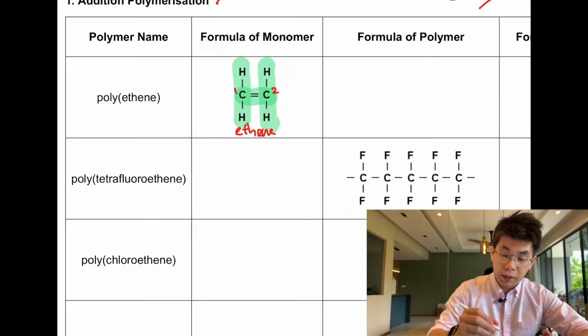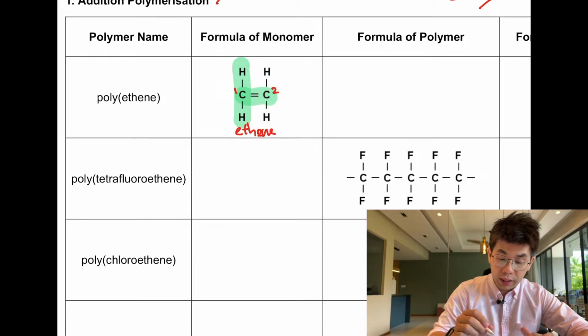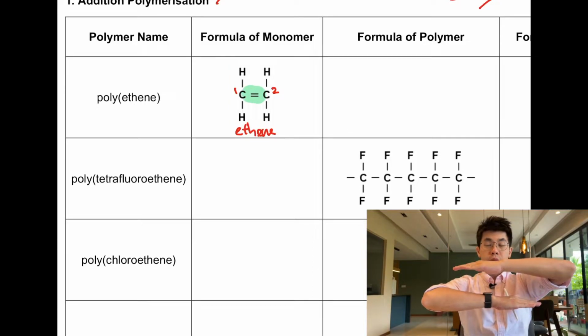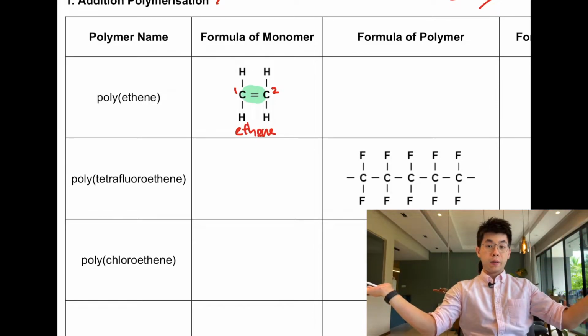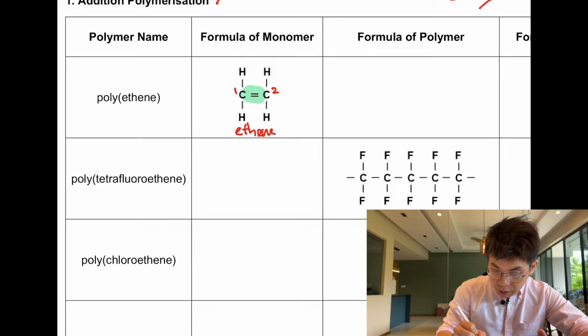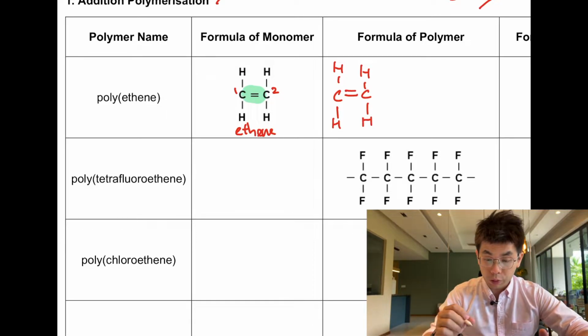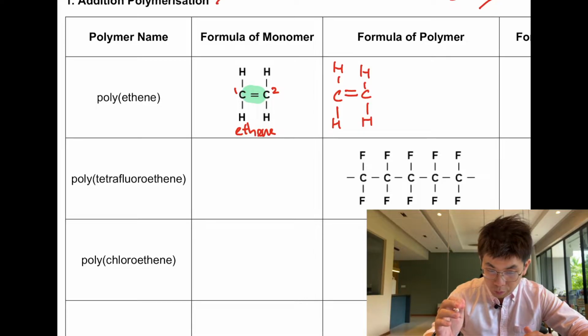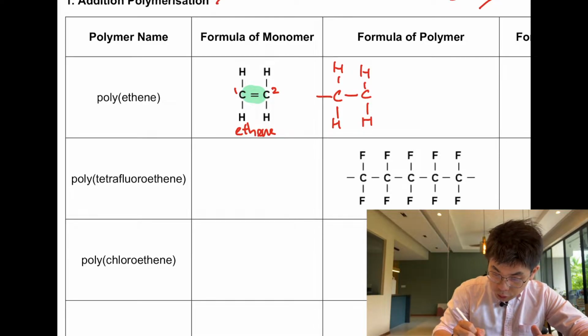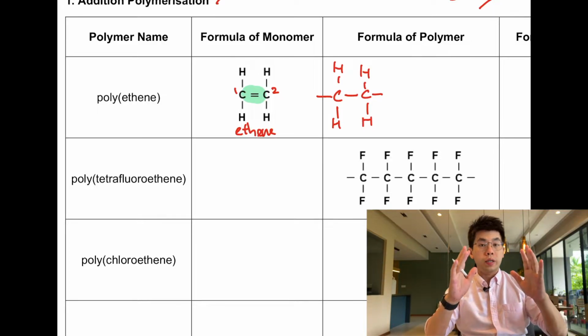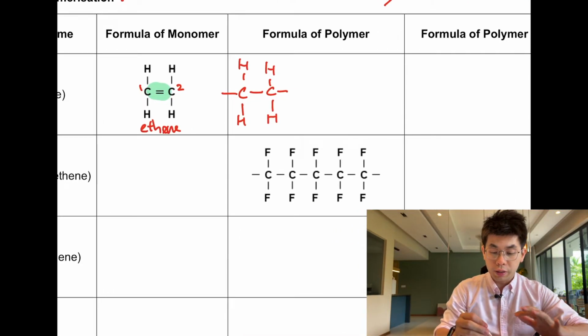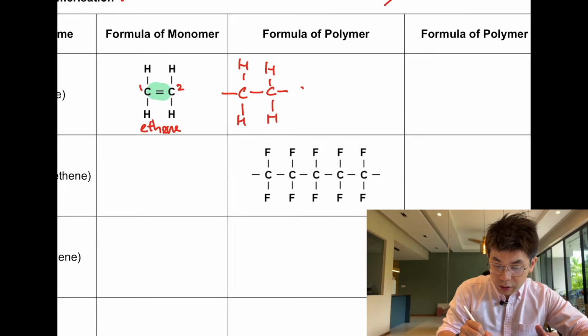What happens in the polymerization is that the double bond, the double bond that looks like this, will break, and then it will open up the hands this way. So what you get is a C, let's draw the H first. There used to be this double bond over here, and this double bond breaks and forms on two sides. So this is one unit, and this unit will join with another unit on the side, where the same thing has happened.